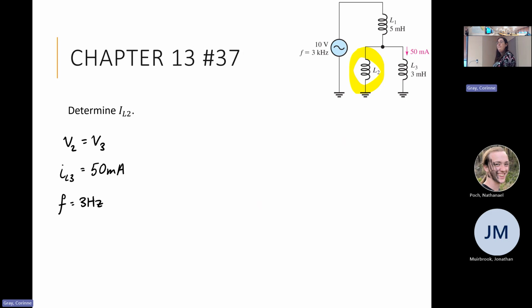What's that, 10 V? So for this, we don't know if this is an RMS, an average, a peak, right? It's not explicitly stated. It just says it's 10 volts. So we are looking for the current through L2 at this exact instant in time. If this is a peak, that's a peak current. If it's an RMS, it's an RMS, right? They'll match whatever type it technically happens to be. We just don't know what it is.